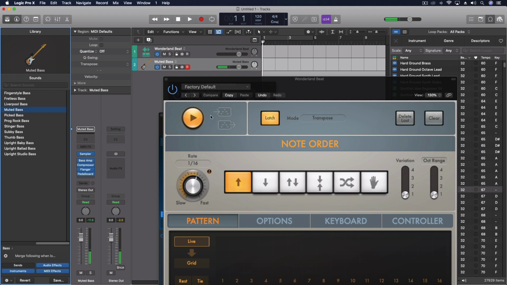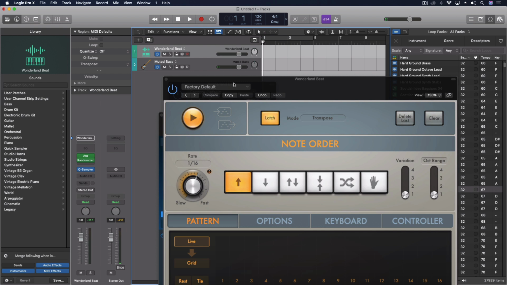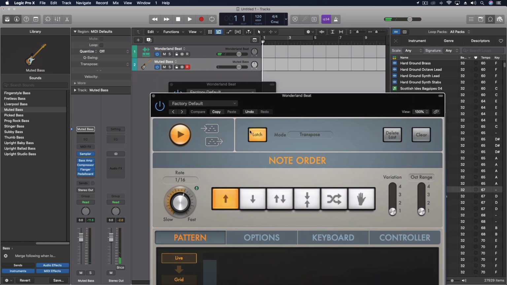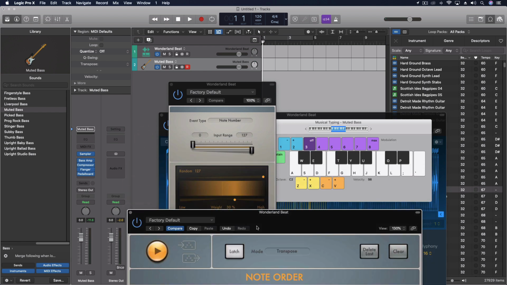Just to give you an idea of how we could use this. So I'm going to latch this. Just push one key on the keyboard. And then I could play a bass part in here and have them all attached to each other.